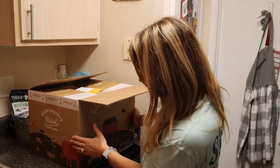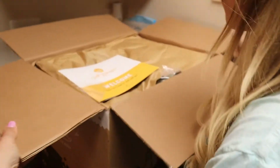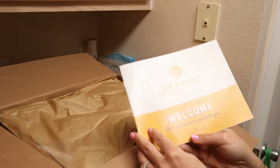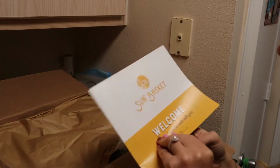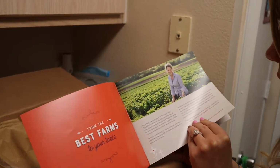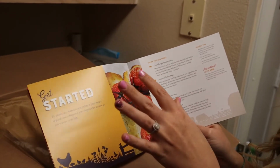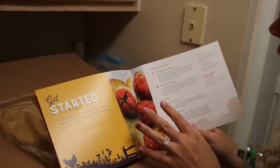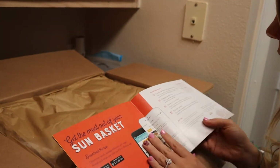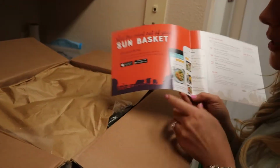So it came in a box just like this to the front door. I haven't even opened it yet, so I don't know what this looks like. It says we can't wait to cook with you. How cute. It talks about what Sunbasket is. It's supposed to be organic, farm raised, really good products. There's an app that you follow, which is really nice. We're going to be using that to cook our recipe.